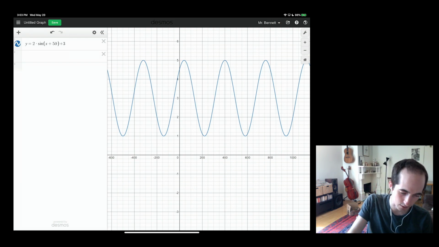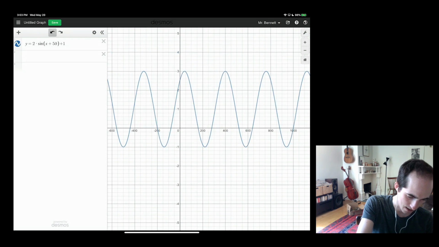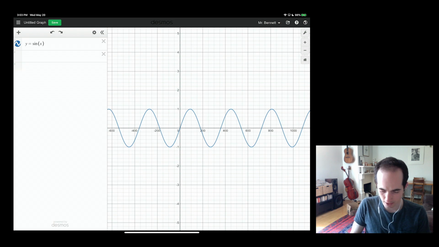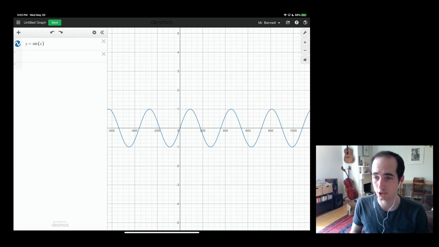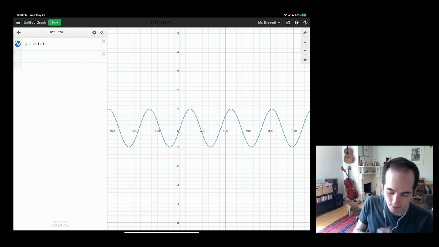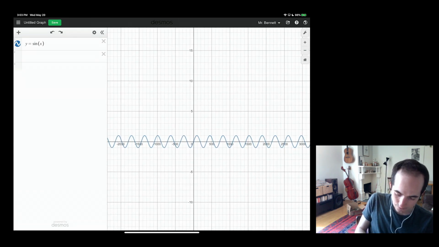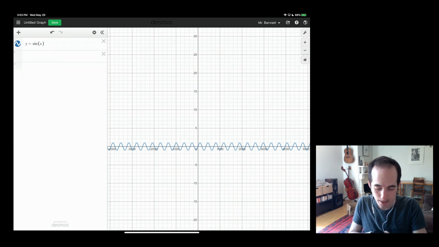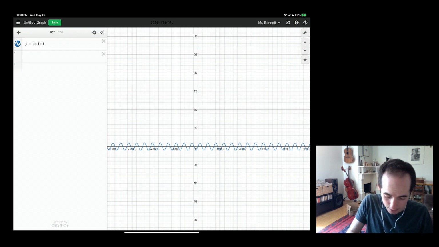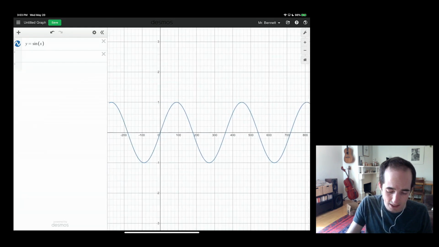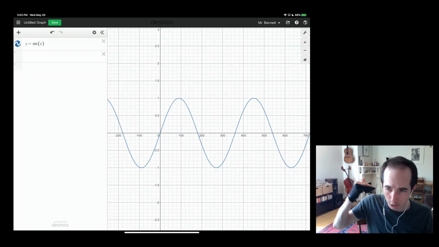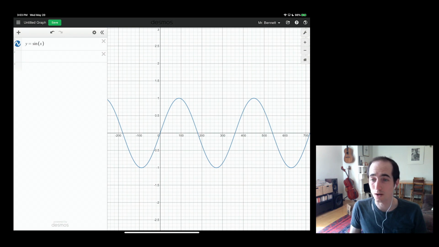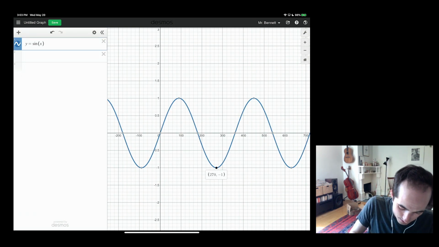I just like looking at the graphs because just looking at the straight sine graph, it says a lot about the function all at once, right? Immediately we can see that the domain is the real numbers. You can take the sine of any value that you want. And also, it tells you that you won't ever get a value larger than +1 or smaller than -1, right? Those are the minimum and maximum values.